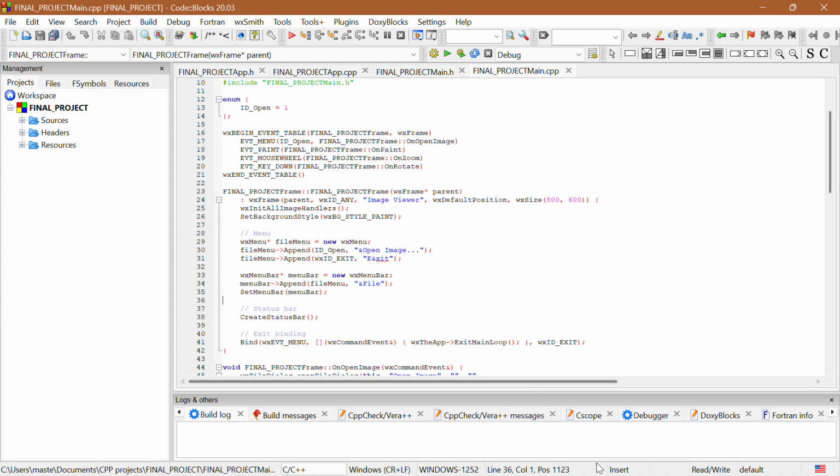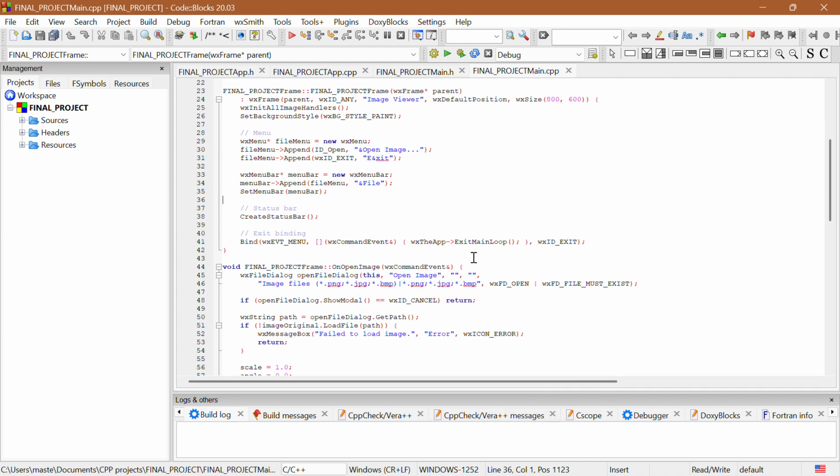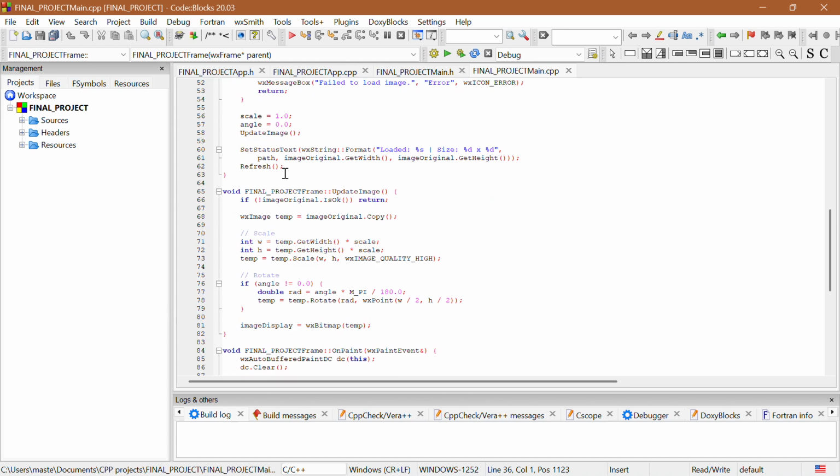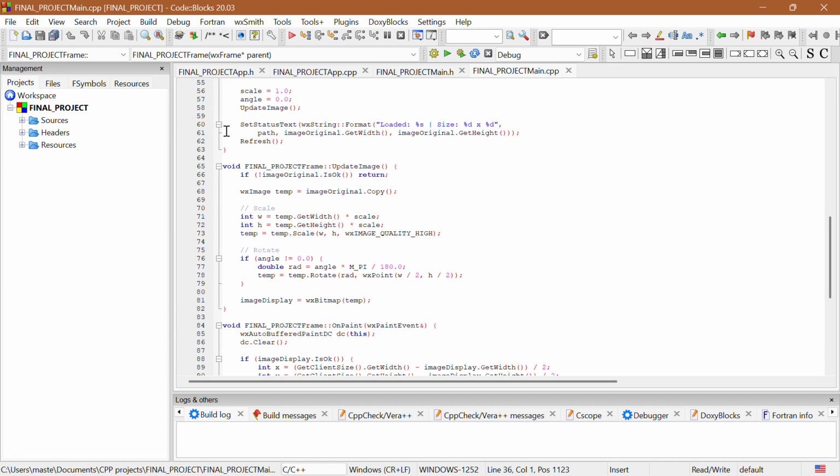Then from 44 to 63, we have the onOpenImage function, where it takes care of opening the image. Like the name says, it opens the image with wxFileDialog, loads it using wxImage LoadFile, and updates the status bar. And then from 65 to 82, you have the update image, where the image gets updated.